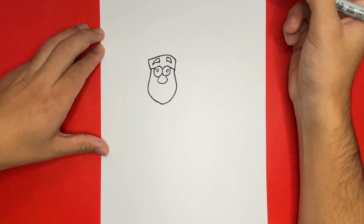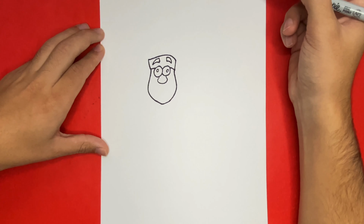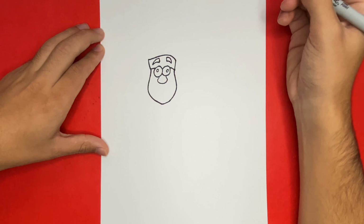That looks fantastic. Now we're going to begin to draw the mustache, which will be connected to the nose. We're going to make the mustache in two parts.